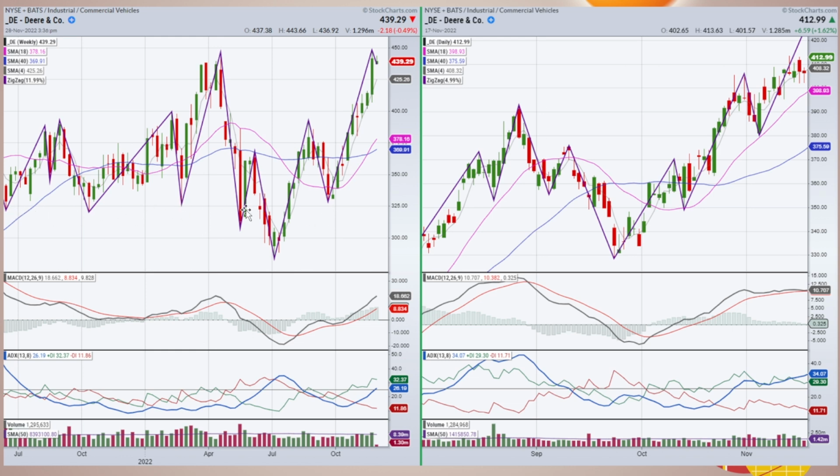You can see that this is clearly an undercut pattern and a reversal back up. So this tried to undercut, but then failed on the pullback. This one had a really strong move to the upside, and this pinch play is actually a undercut and rally as well. It really strengthens the pattern when I see that this is an undercut and rally actually testing this 325 area, which happened to be support that was broken, and then we had the undercut and move back up. So when I see that on one side, now look at what's taken place on the lower time frame.